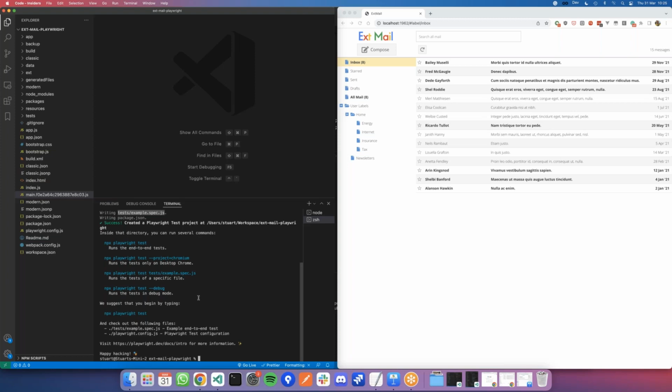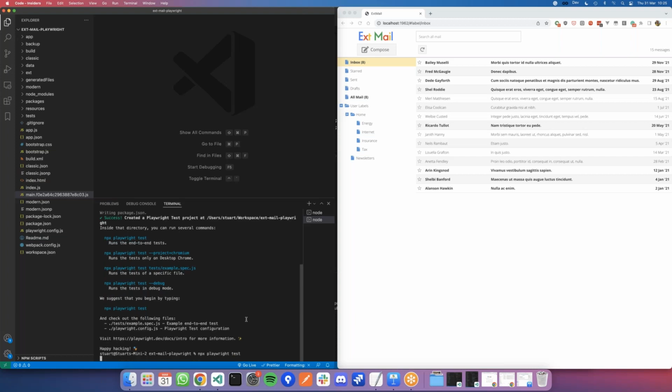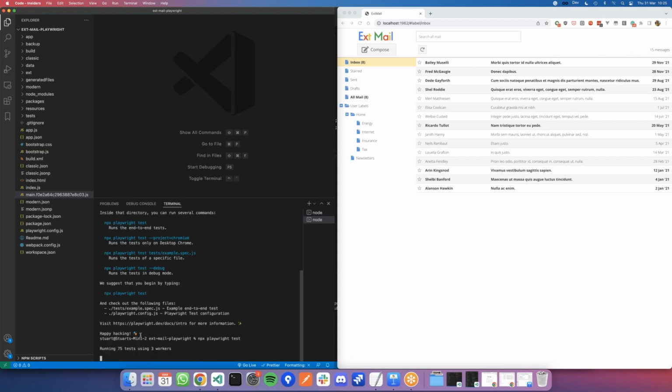First of all, we can just run the tests. We use this npx command, which initiates the Playwright package, and the test command will just run all the tests it finds. Obviously, we've got lots of tests in the example file, none of which will pass, I don't think, because it's running against a to-do app. I can't remember if it runs a remote version of it, but you can see it's running through lots of tests, and very quickly.